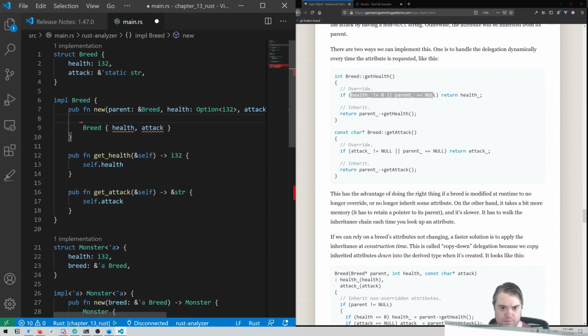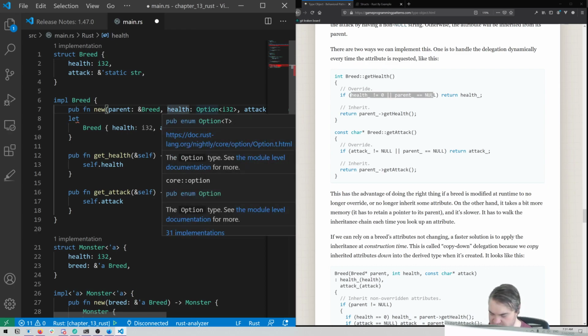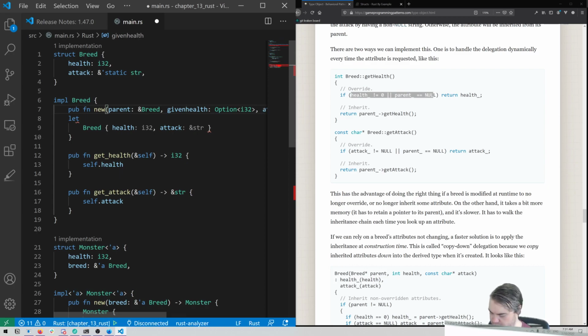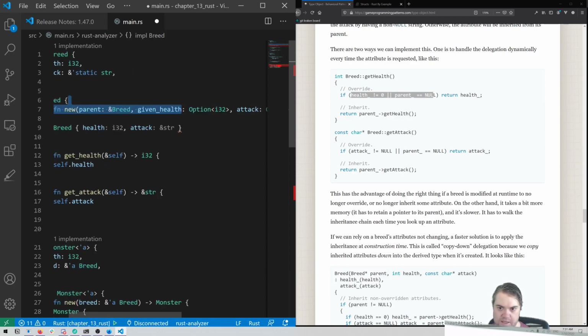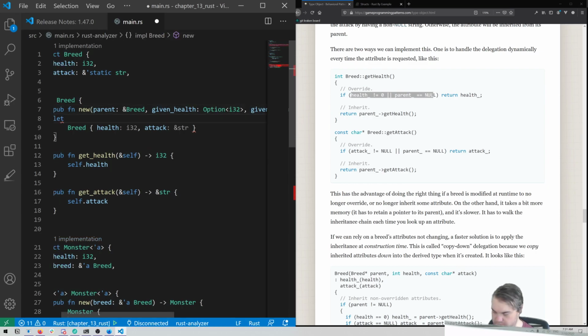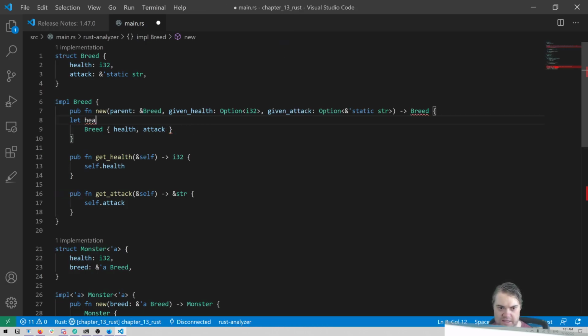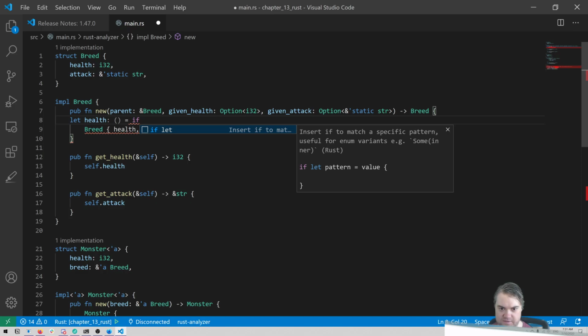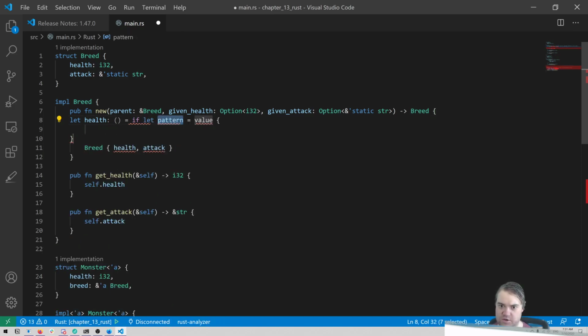And I think this could be let, if I want, let's rename this to like given health or something like that. Given health, given attack. Then we can do let health equals if let. Our pattern here is going to be this Some given health.